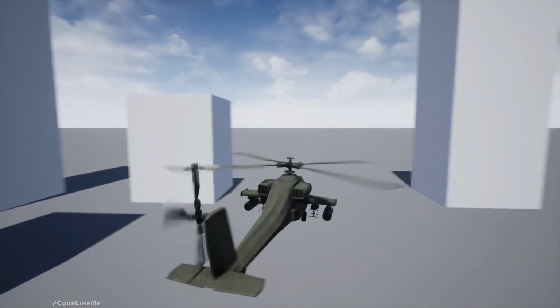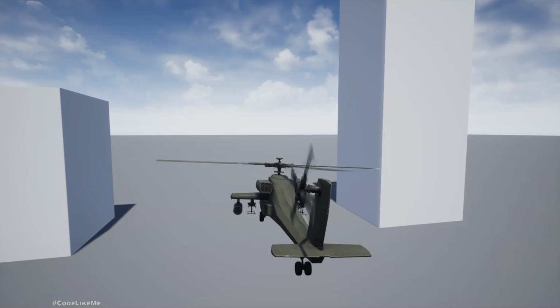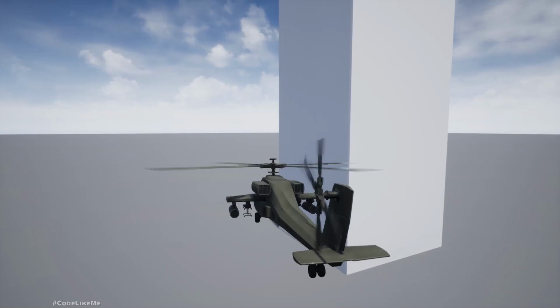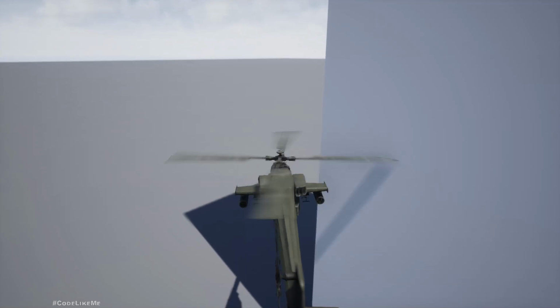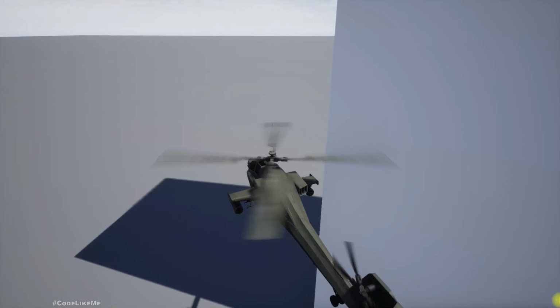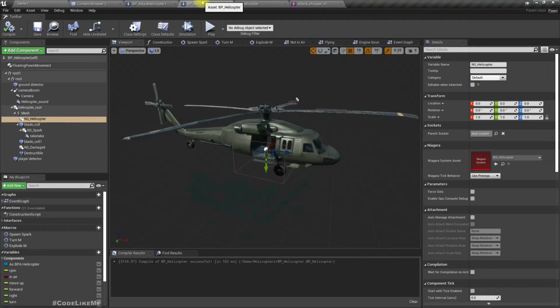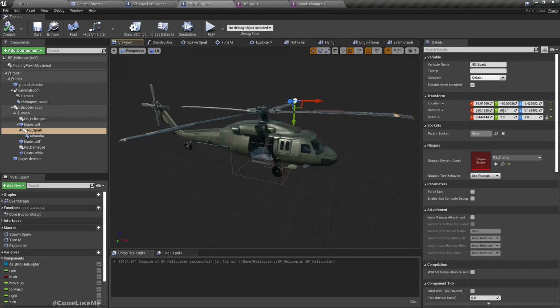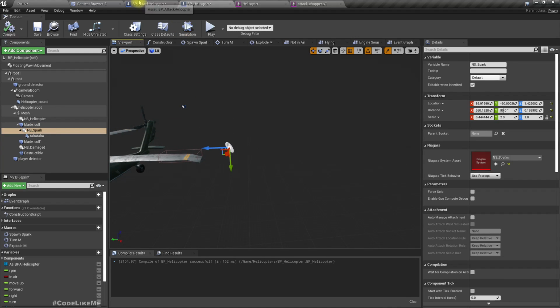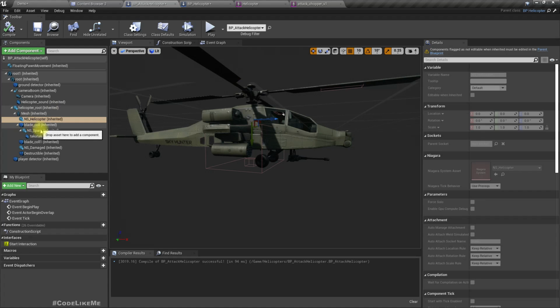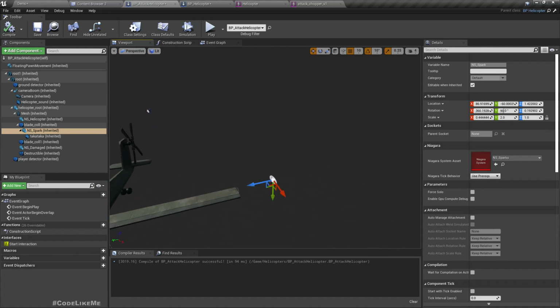Okay, so our attack helicopter is working, and now let's try the destruction part. Wait a minute, why don't I see the spark? It's attached to blade collision, outside the blade collision like this, and here the same location.